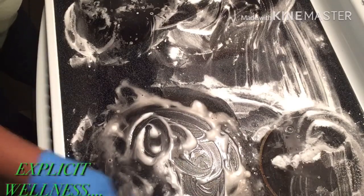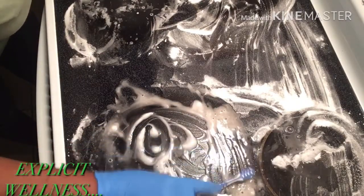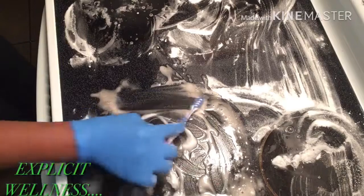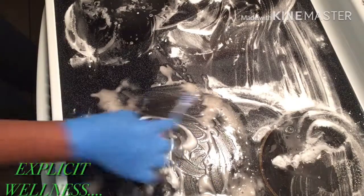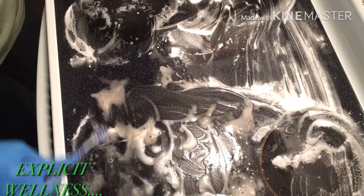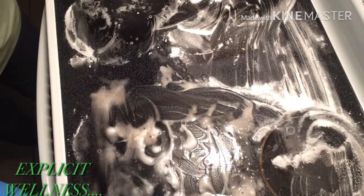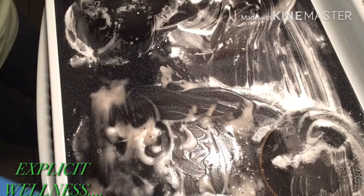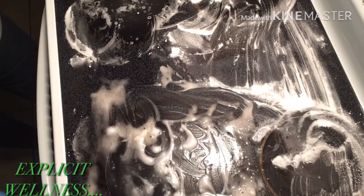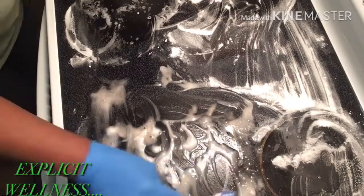I am going to end up using my Brillo pad. But as you go, you just scrub that grime, which is grease build up, juices from the different types of food that you cook. Yeah, I can feel the grime coming up. It's smoother than it was from just going over it with this toothbrush. I'm just going around and around.